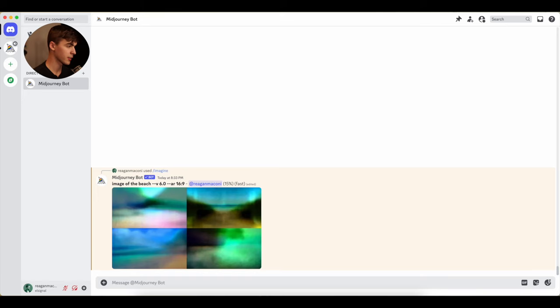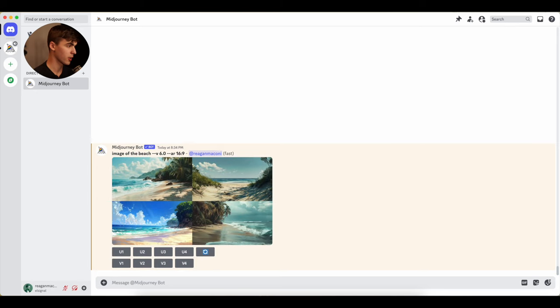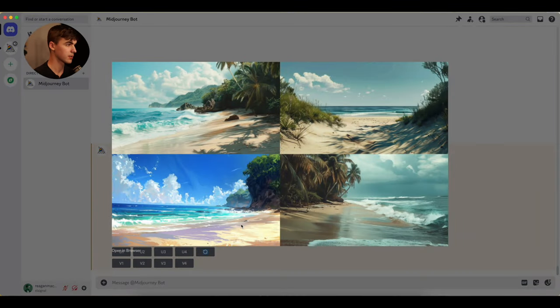All right, so you can see here we're starting to get the preview. Generally, this shouldn't take that long. You can already start to see the images that we're getting forming here. All right, so you're going to get four results with every prompt you do with Midjourney, and as you can see, there's a slight variance in the styles that we're getting, so you can go ahead and click on these now and just take a look at them and see what you've got. Generally, the next step in this process is to refine the images to get more of what you're looking for. But with basic prompting, you can basically just type a few words and get a pretty nice elaborate image from this AI tool.